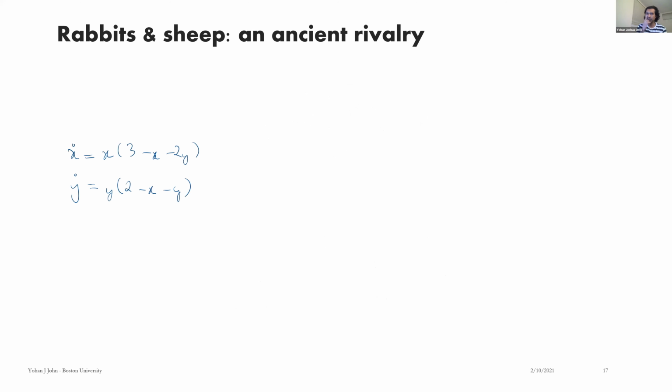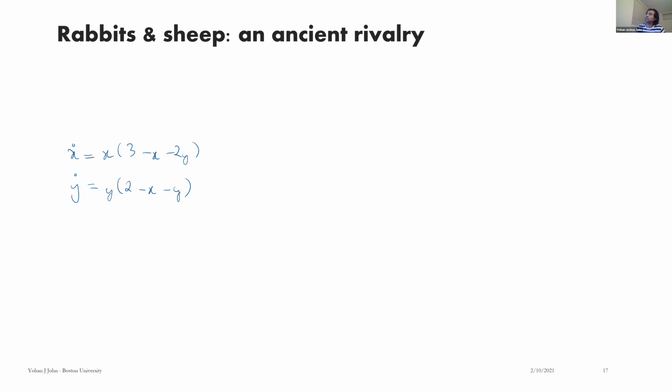So one of the examples that he gives, I didn't go too closely into the justification for the setup, but basically you have x rabbits and y sheep, and the 3 there signifies that the growth rate of the rabbits is faster than the growth rate of the sheep in a 3:2 ratio, but the rabbits are more sensitive to the presence of sheep overgrazing the same resource.